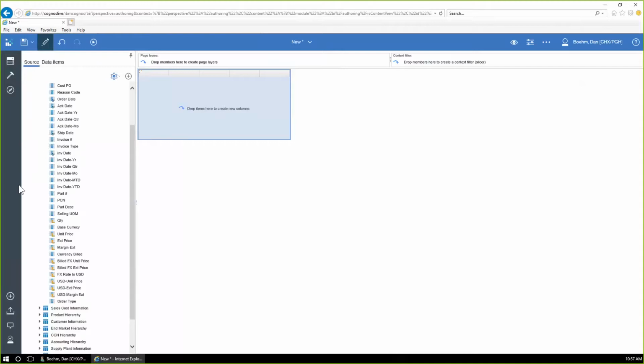Now, I could drag them one at a time, or I could click on quantity, Control key on my keyboard, and then click on extended price, and then margin extended with my Control key down. The Control key lets me select multiple things. And then I could drag those items into my list by clicking on one of them, holding my mouse key down, and dragging inside the empty list and dropping.